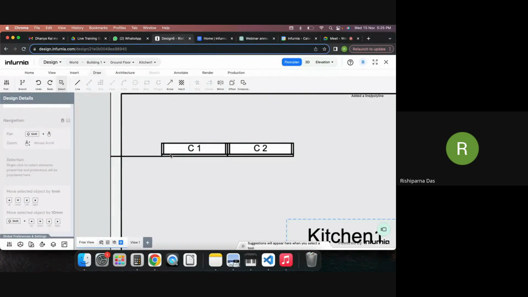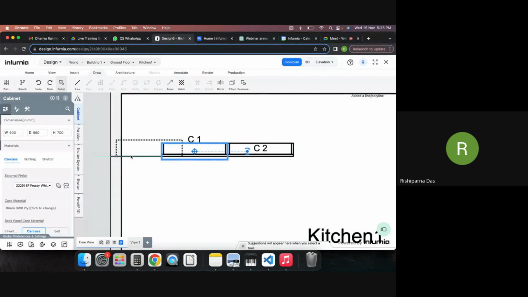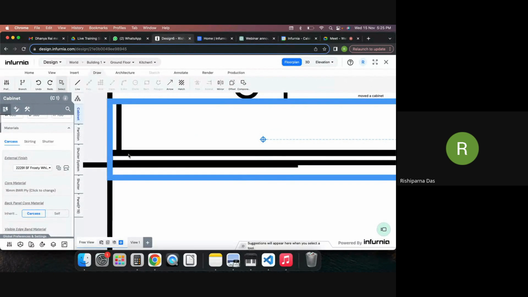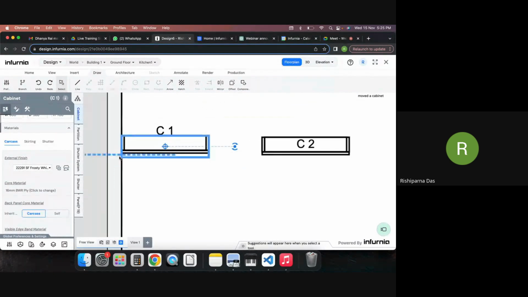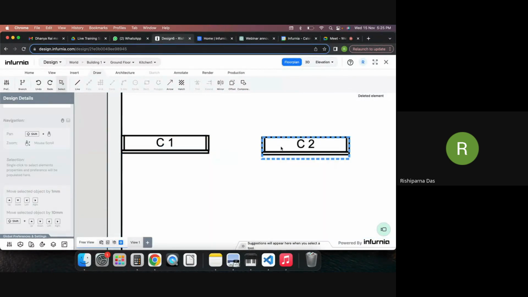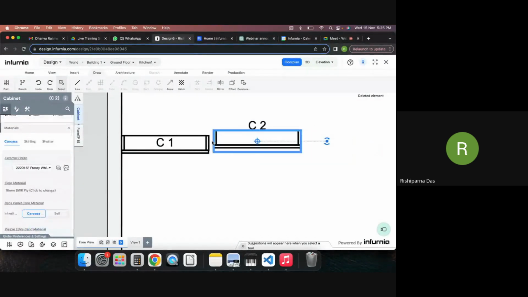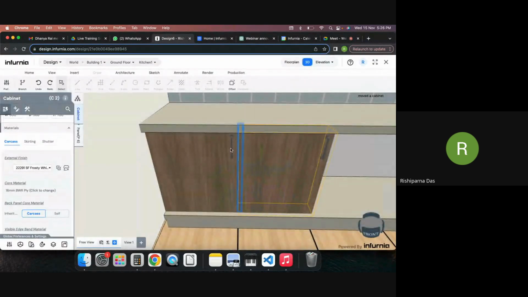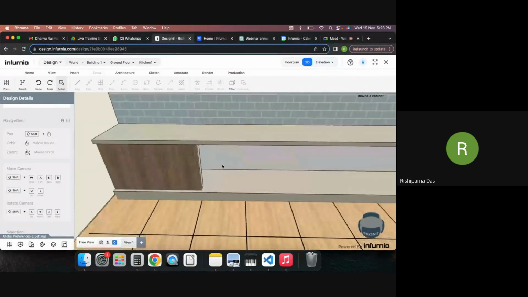I'll select this cabinet and move it to the edge. I move it to the edge here, and then I can place any cabinet that I want. I can snap it next to it, and I can go into the 3D option, and you can see that these cabinets are getting added accordingly.